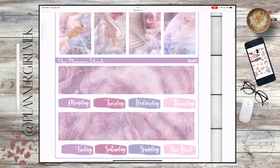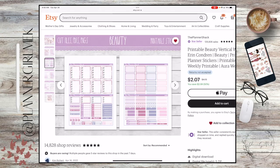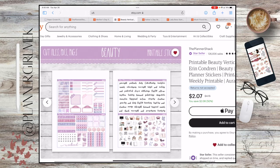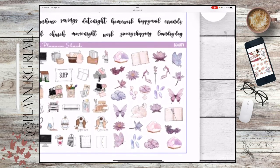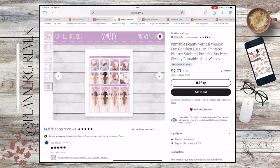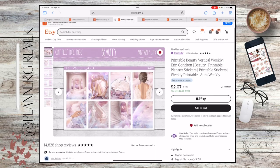Now let me show you these other boxes zoomed in. Look at that, girl, you better know it. This is a skinnier version. It's going to be a vibe. And look at these butterflies. And when I show you the other stuff that I've got to show you, you're going to be like, girl, you did that. That's going to look cute. It's going to look real cute. Okay, love this, love this, love this. This will definitely be in my planner. And that is Beauty by The Planner Shack.